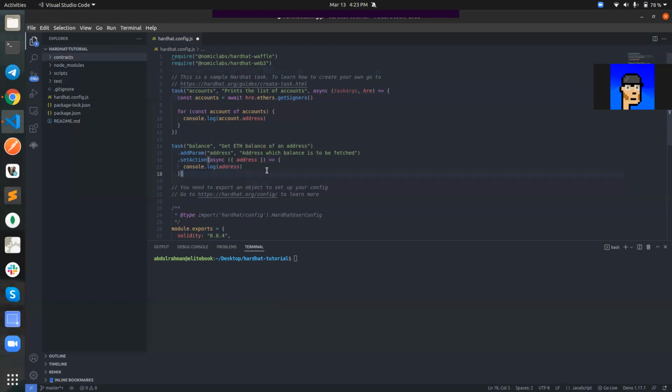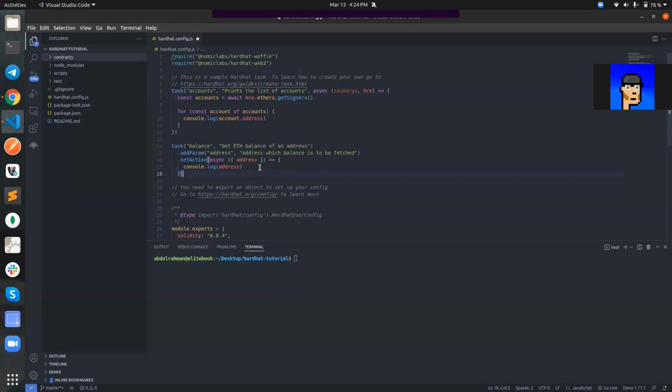Instead of instantiating the Web3 class ourselves, it automatically connects to the network that we are using, for example the Hardhat network, and injects the variable for us to use in the tasks.